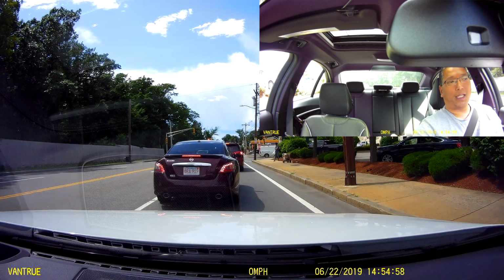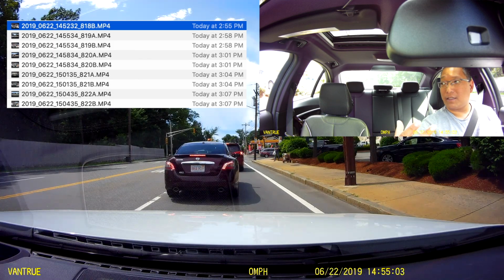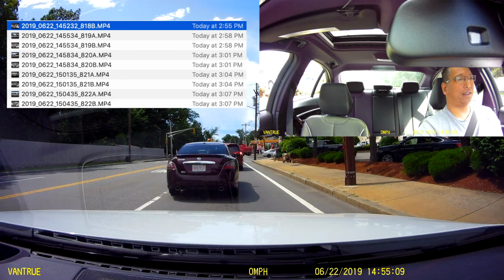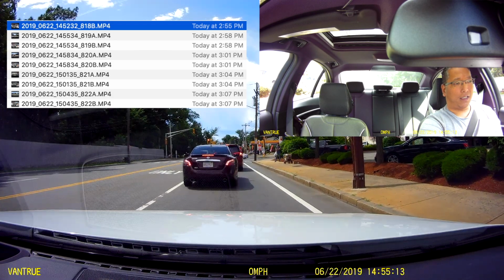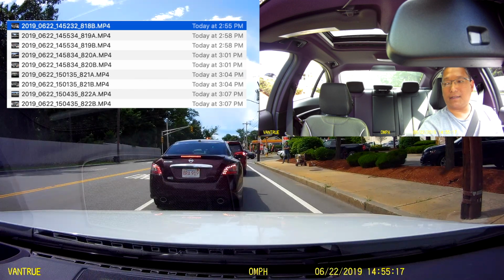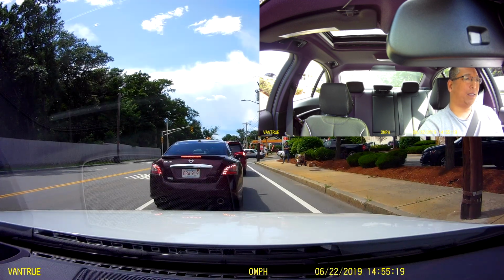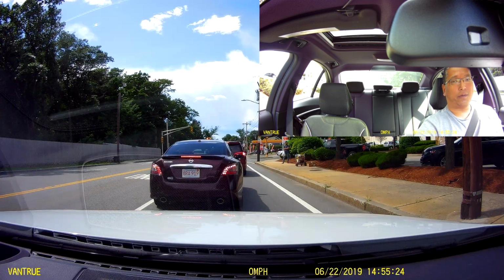When you're doing dual cams, it'll save the files with the letter A or the letter B, so you'll know one is the front and one is in the back, but with the same timestamp. So that's how you can differentiate it. But the file names are very obvious. It has the date and probably the time on it, so it's very obvious and easy to use. I plugged it into my MacBook last night and was able to watch the videos very quickly and easily.